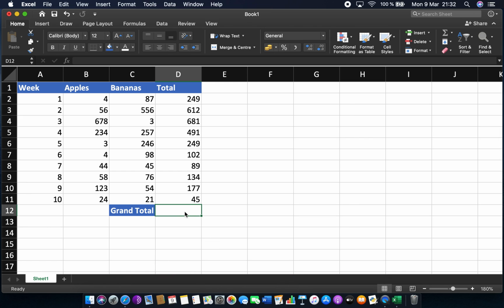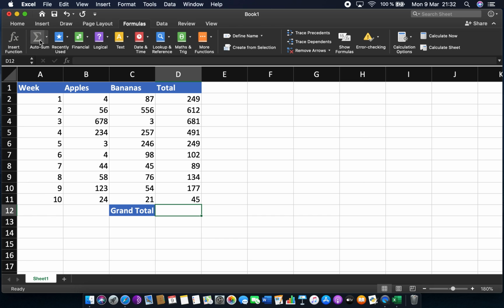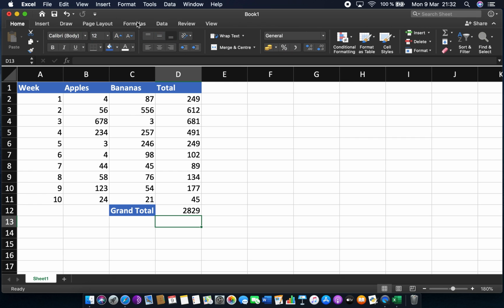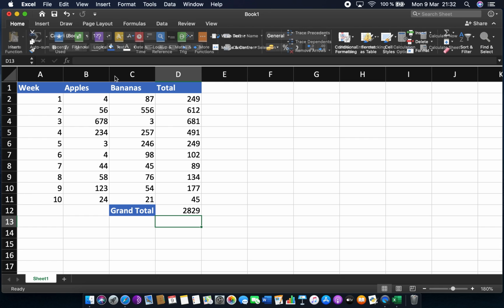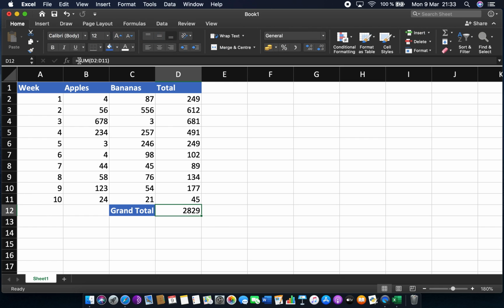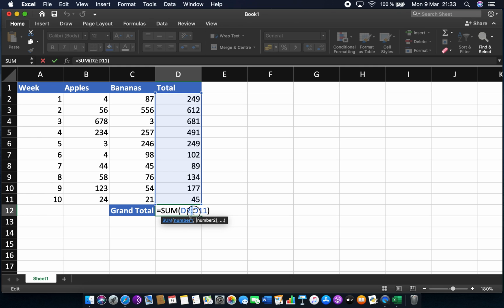That was super quick. Now, how else can I do it? Well, apart from writing it in, I can press it up here, but I can also go to formulas. And under formulas, I can press that one as well, which is exactly the same as on the home tab. So you can do it home, formulas, or you can type in the formula. Quite often I do like to type in the formulas just to get to know them, to know how they work. So what you can notice from this one is that it's D2 colon D3. So this colon in between says that it's from the first one to the last one.